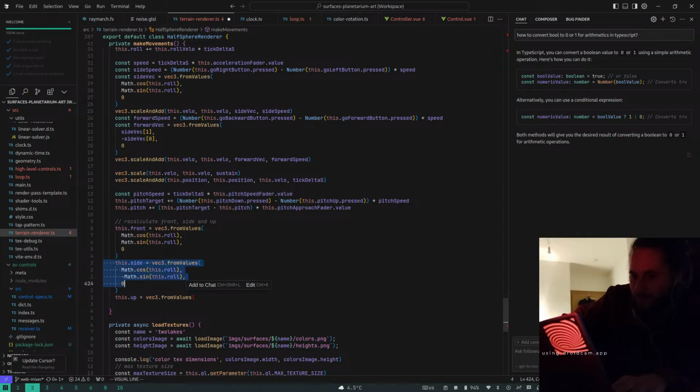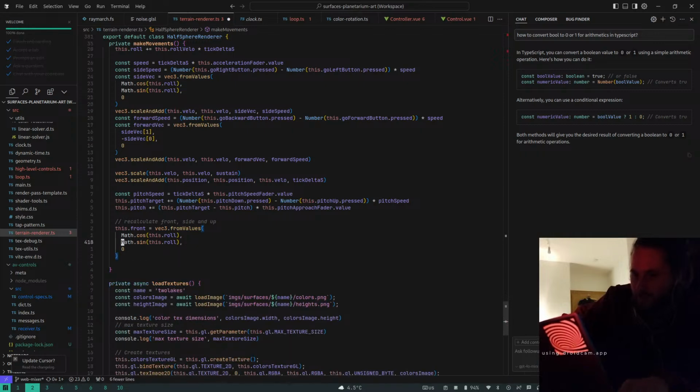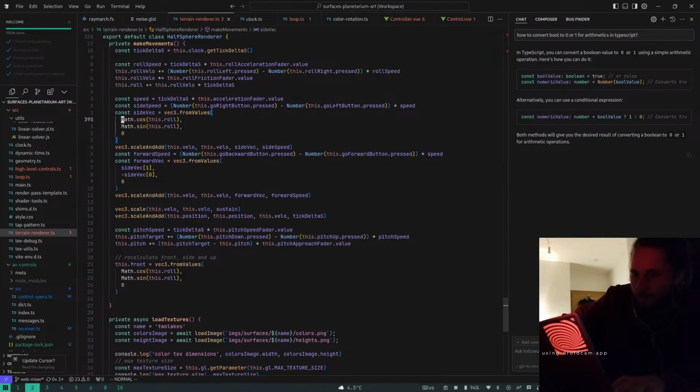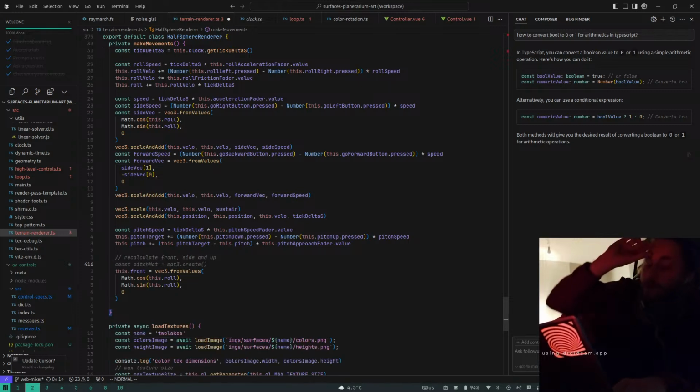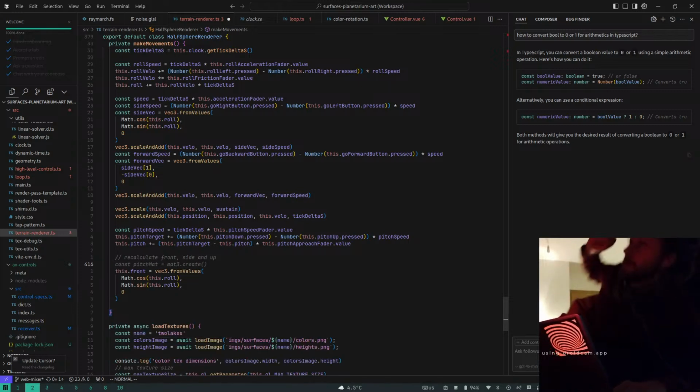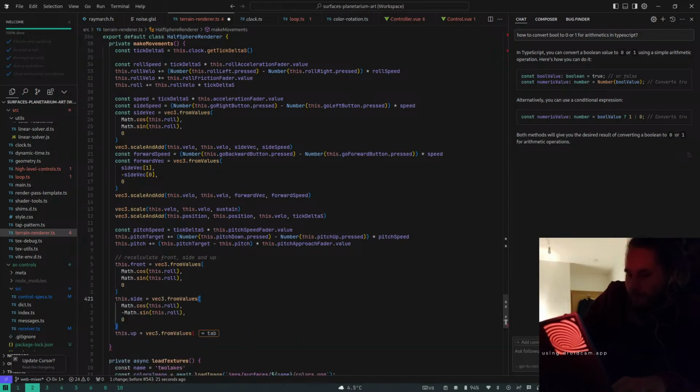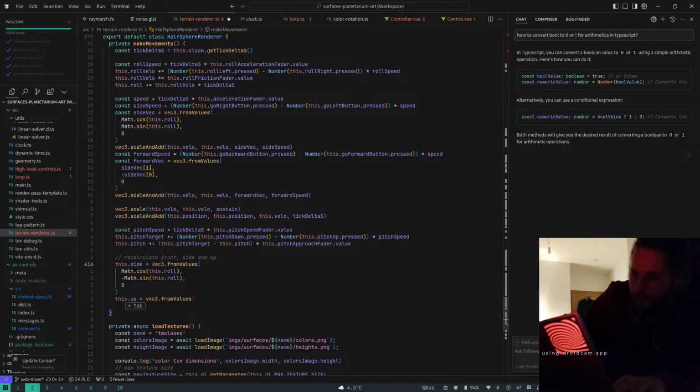So the thing is, this is not correct. So we already got our... So the thing is, really... I think, yeah, the side vector is actually right. This is the only one that's right.